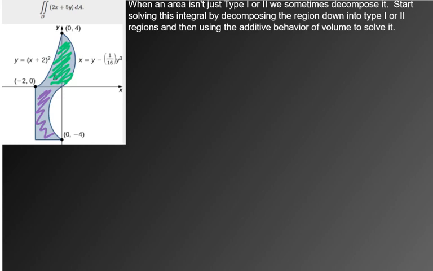That is actually how I'm going to go about doing it, and I am going to set this thing up. I'm probably not going to solve it out because it's a straightforward integral, but I just want to go through the setup part. So the functions are given here. This part right here is the quadratic x plus 2 squared. This right here is the function y minus a 16th y cubed equals x. That's what this whole thing is. And then this is, of course, y equals -4. This is x equals -2. That's all of them. And so I'm going to do a type 2 up here in green, and then purple is going to be type 2 also.